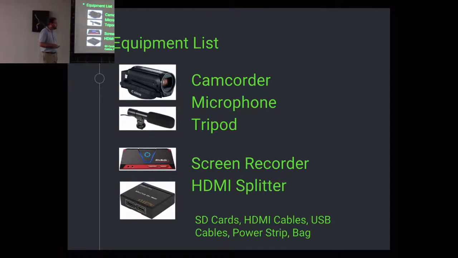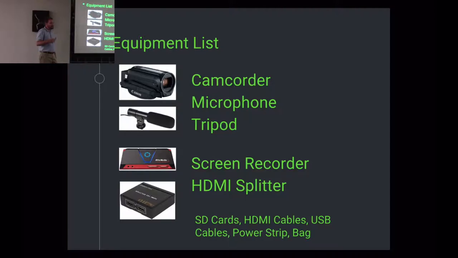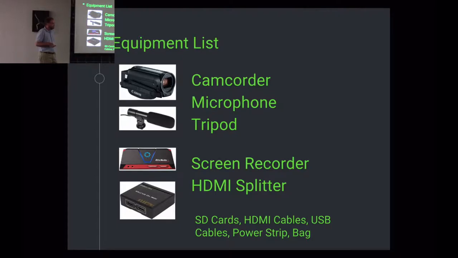Those of you who got here early were in on the discussion of the HDMI splitter. There's a popular brand of laptops that likes to make their own hardware standards and can negotiate deals with Hollywood that other companies can't. One thing that happens is their laptop by default enables copy protection over HDMI. So in this setup I'm using a low-cost, made-in-China HDMI splitter that comes out of the laptop and feeds video into the screen recorder. The side effect of this low-cost device is that it strips the copy protection, so I'm able to record this proprietary laptop directly to disk.